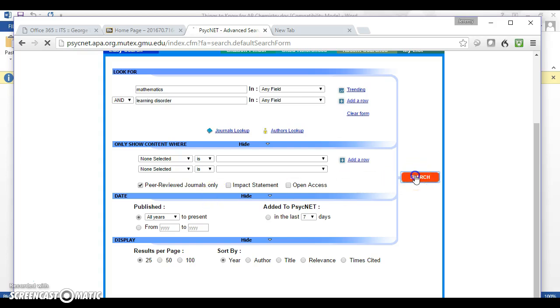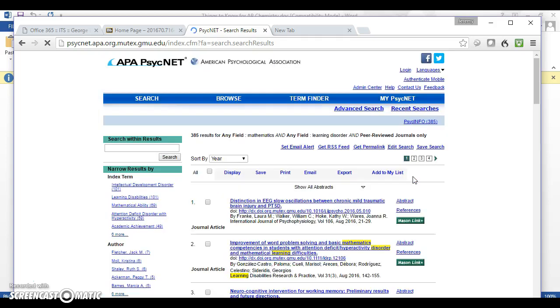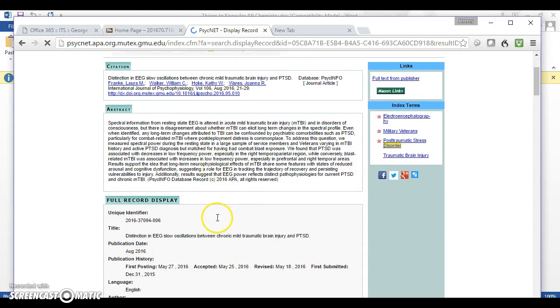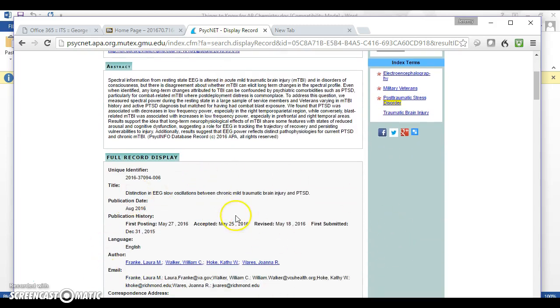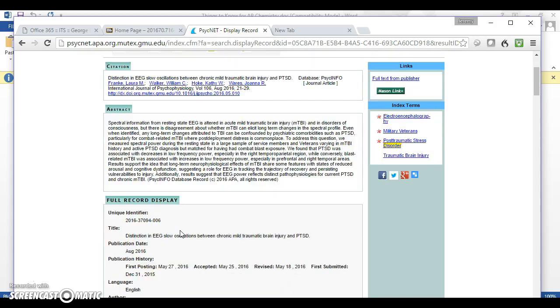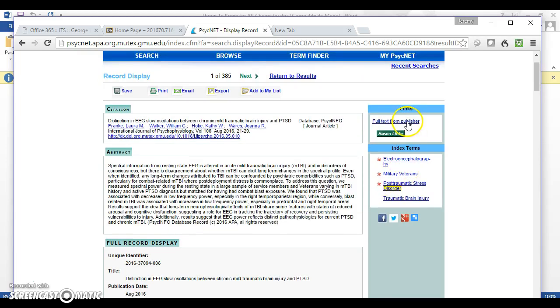And for this database, you can click search, and it'll give us a listing of what articles are found, with abstracts. It'll give abstracts for all the articles found. So if we click on here, it will give us some basic information on the article. You get the abstract, and it tells us where to access the full record. And usually what I recommend is to look on the side for how you could quickly link on it and take a look at the full article.